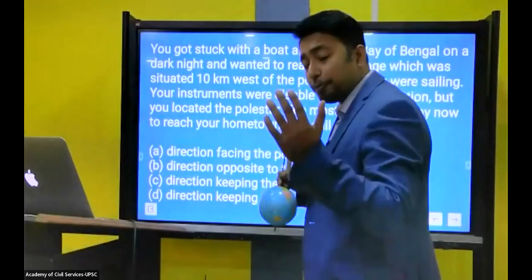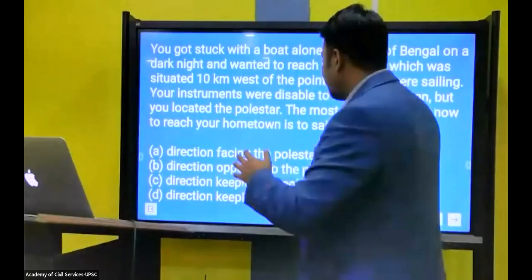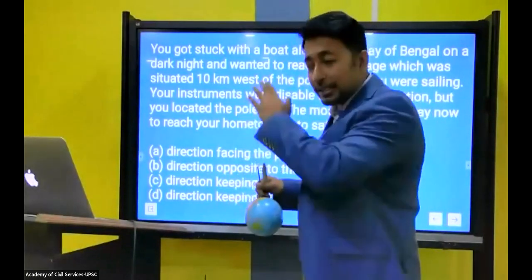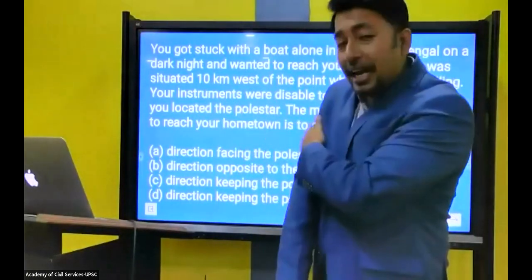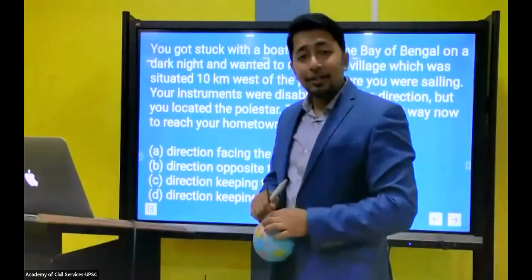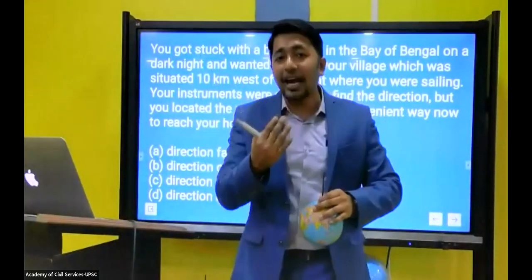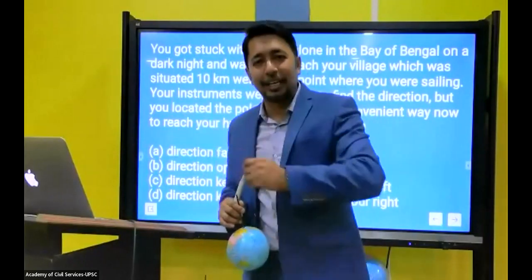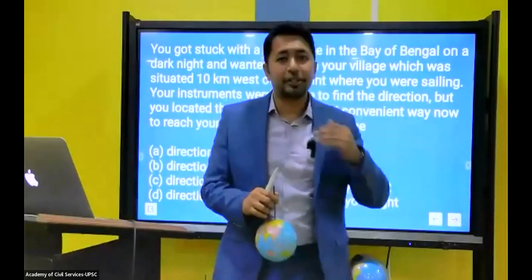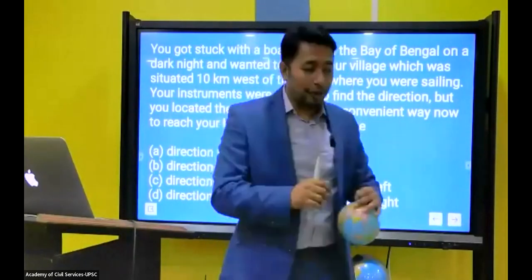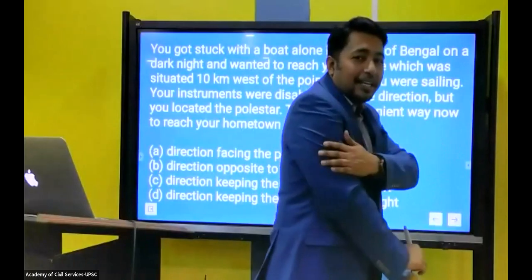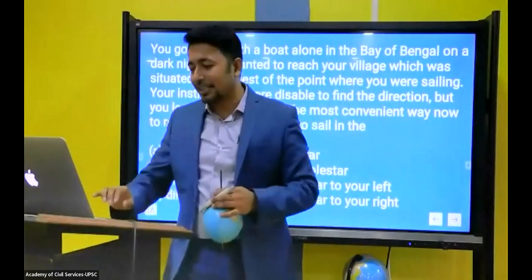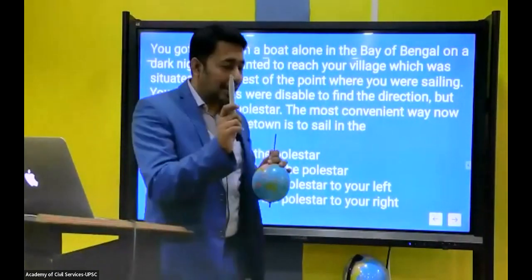Because if you are pointing towards me, right, you're watching me this way. So if you're pointing towards me and then you're moving towards the left, then your right hand will be pointing towards me. So if you move towards the left, then which hand is pointing towards me? Everybody, come on, move towards your left. Just move towards your left. So my left will be this side, right? Your left will be the other side. So when we move this way, my right hand is pointing towards you, right? So this is how we understand the things and get the right answer for the right question.